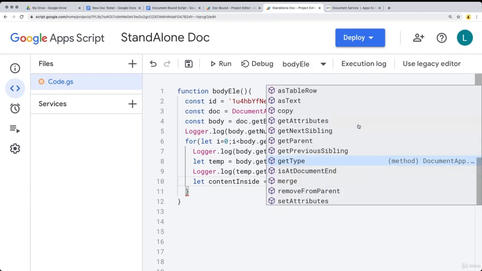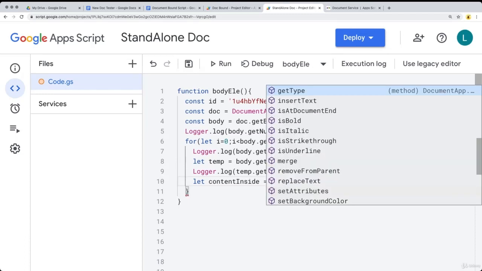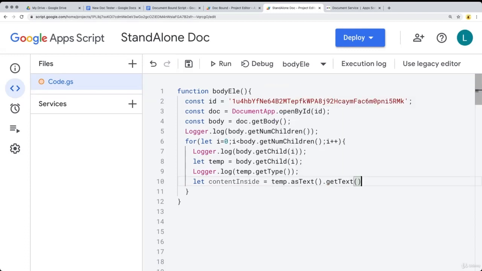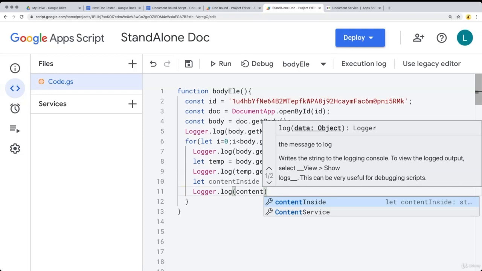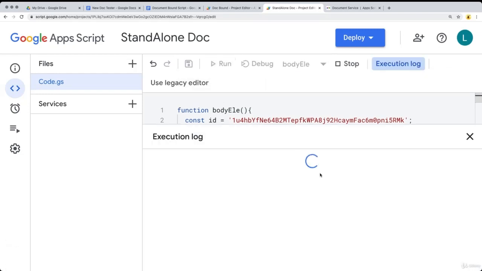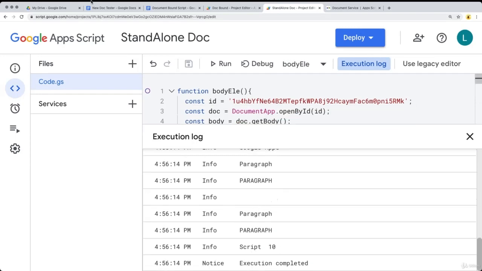So from the temp, we need to use the get as text. So we're using the temp object as text. And then from here, we can get the text that's contained within there. So we saw that in the last lesson with the paragraphs as well. And now within the logger log, we can output the symbol for the content inside. So that will return back the content that's contained within each one.